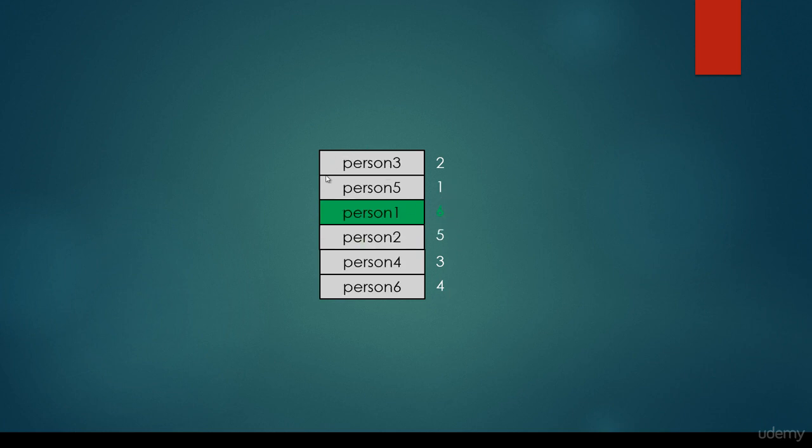Of course we are able to insert custom objects into a one-dimensional array, and again we have to assign some priority values for these person objects, and we are able to decide what person objects to take out of the one-dimensional array according to these integer priority values. So the higher the priority value, the greater the chance that we are going to take out the given object. In this case, person 1 has the highest priority, so it's going to be served first.